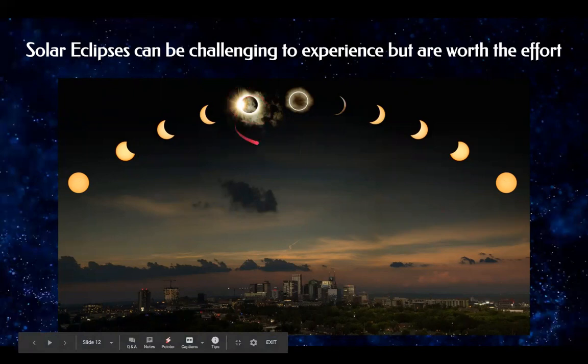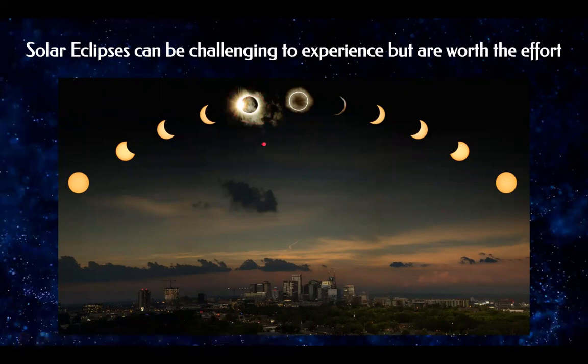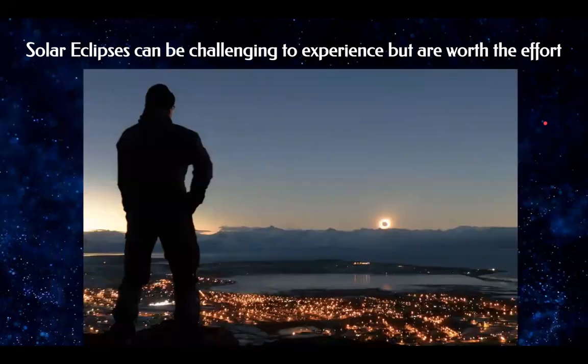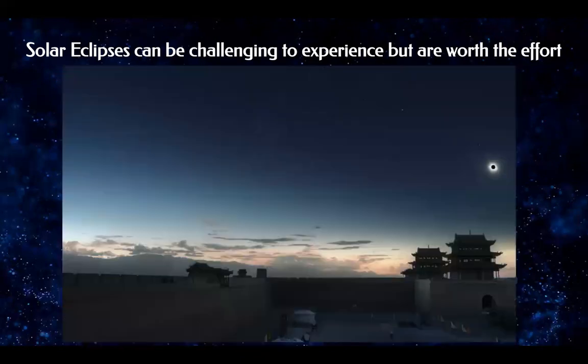We had peak totality with this diamond ring effect. And then it started drifting away. Yeah, and that's it. It's that quick. Here's another solar eclipse that's happening just over the mountains. Gosh, it's so cool. Yeah, solar eclipses can be challenging to experience, but again, they're so worth the effort.